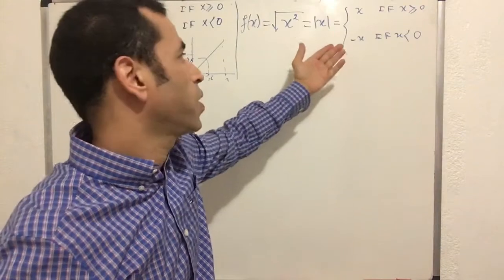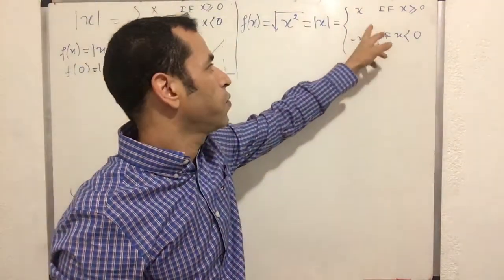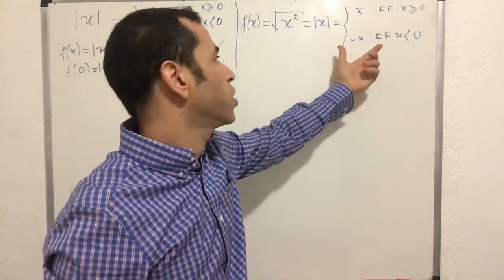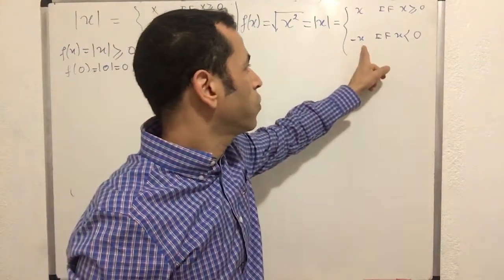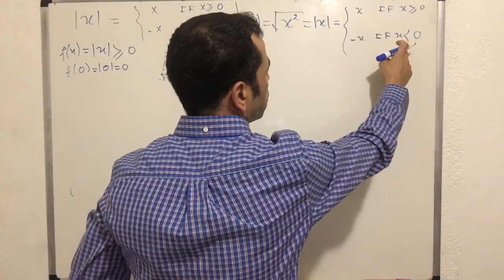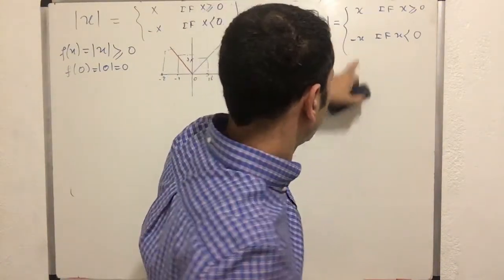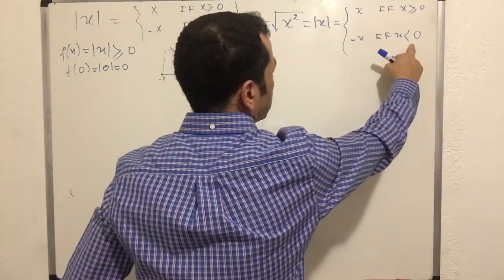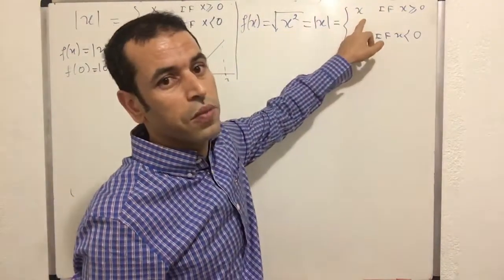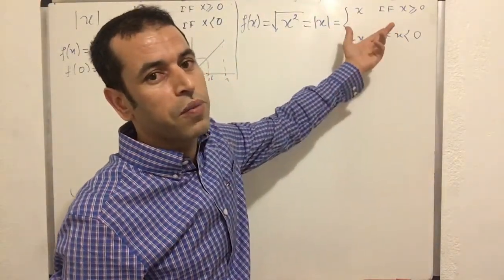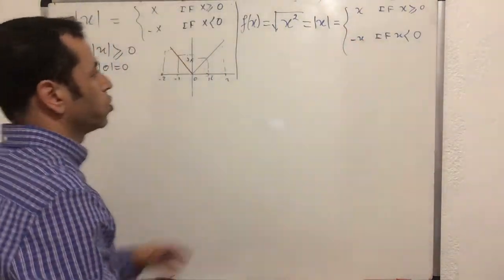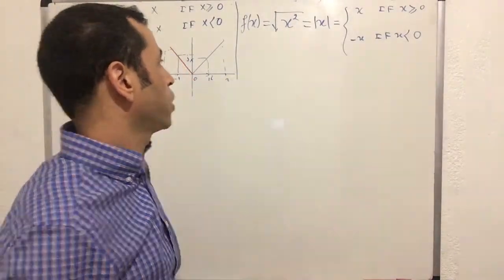If you have a positive number, you always put x. If you have a negative number, you put minus x in order to get the term positive. Because if this one is minus 1, multiplied by minus 1 equals 1. If your x is negative, you put a negative sign to make it positive. If it's positive, you put the positive sign, and your term becomes positive. That's the reason why we put minus here. You have two choices, because we don't know if the number is positive or negative.